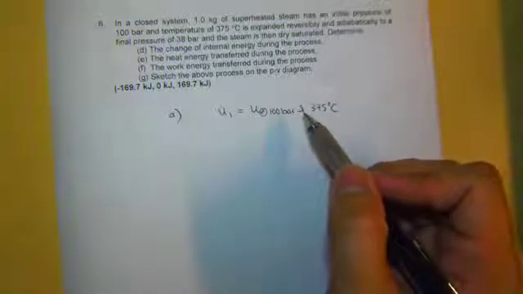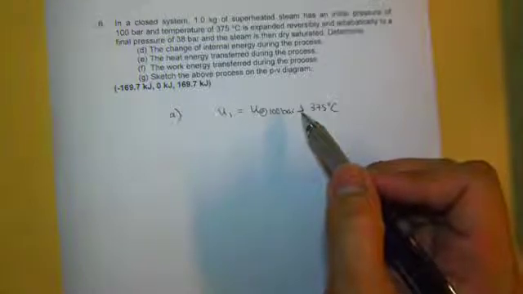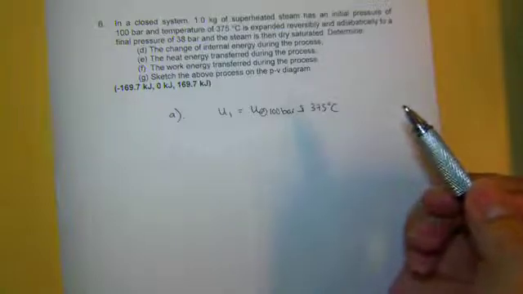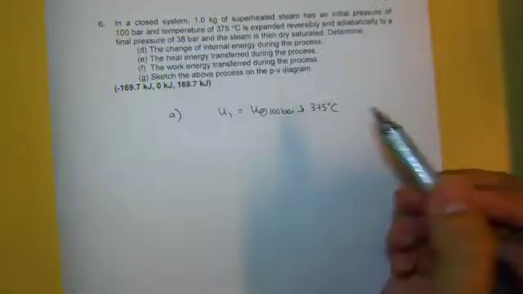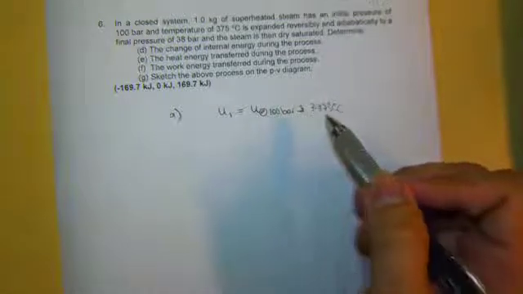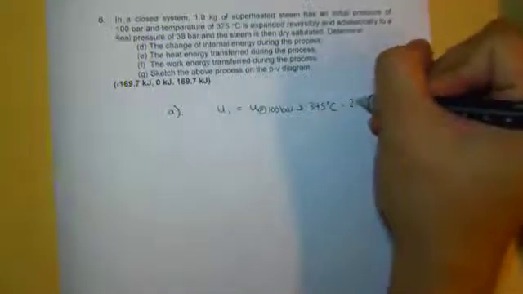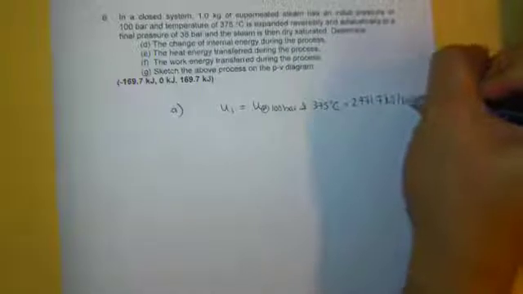So in case you are wondering why this value is not in your notes, it is because we can only give you up to a certain value. If not, we would have to print don't know how many millions of pages. So for this value, from the internet, you can get it to be 2771.7 kilojoule per kg. So that will be your U1.